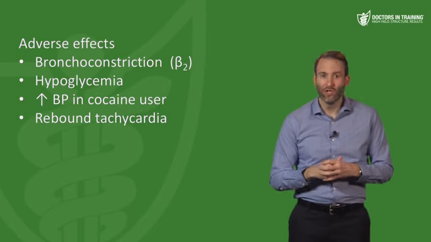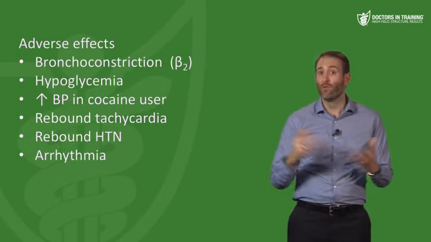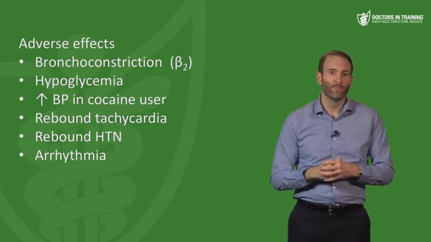Now, another potential problem is that if you abruptly stop a beta blocker, you can get rebound tachycardia, rebound hypertension, or even arrhythmia. Now, you may have heard that beta blockers cause erectile dysfunction. Recent studies have actually found this to be less common and really not all that true.